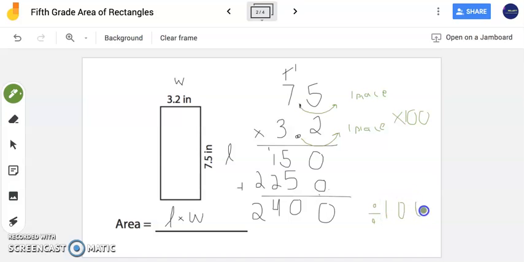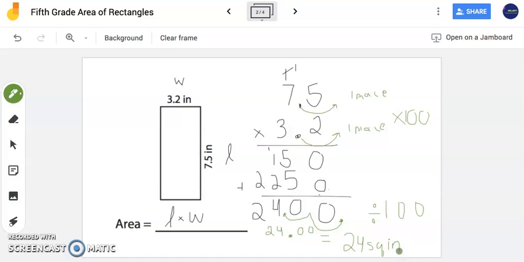So now I'm going to look at my answer here, and at the end of my whole number is my decimal point. When I divide by 100, that means I'm moving my decimal point 2 places to the left. 1, 2, giving me a final answer of 24. Now some of you might write 24.00. Now this is telling me that you have 24 and 0 hundredths, which 0 hundredths is equivalent to 0. So therefore you can simply write your answer to this problem as just 24. And don't forget our unit of measurement, 24 square inches. And that's the answer to our problem.